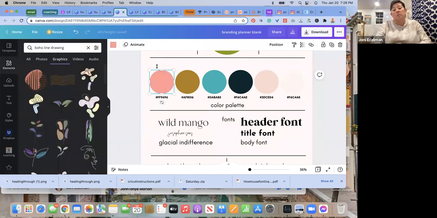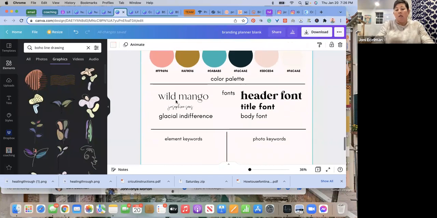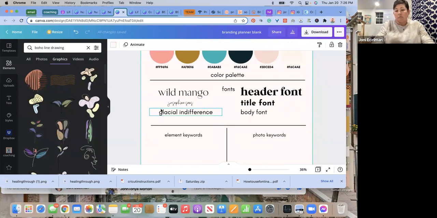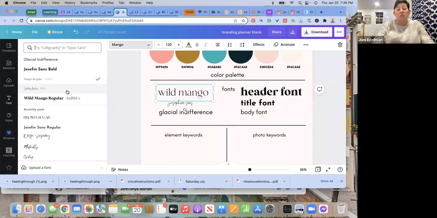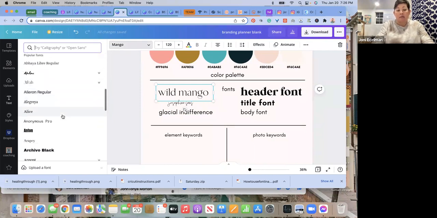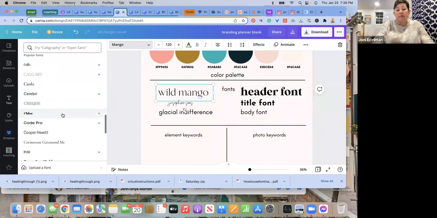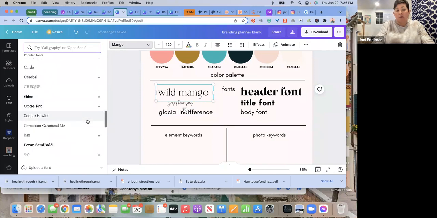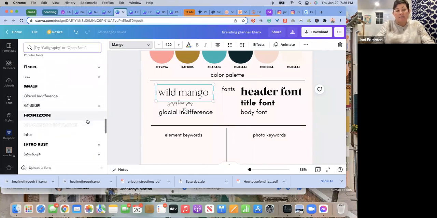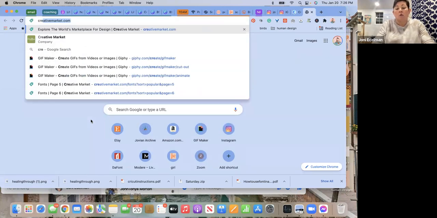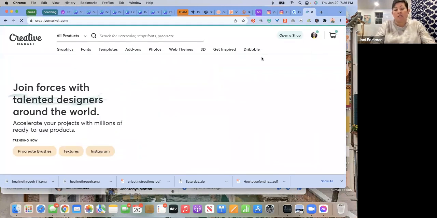All right. So now, once you've done this, you've defined your color palette, right? You've got your colors. You pick your fonts. Let's talk a little bit about fonts. Canva has tons of really nice fonts that are free and some that are included with your pro, if you're a pro. There are lots in here, and I'm sure you can find something that you like. But in the event that you can't, Creative Market is a wonderful resource, and so is Etsy.